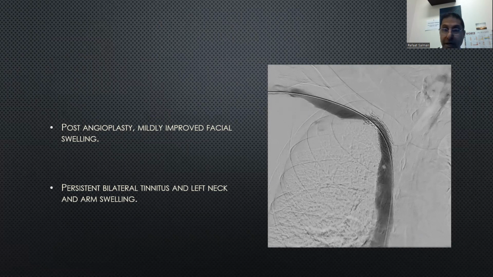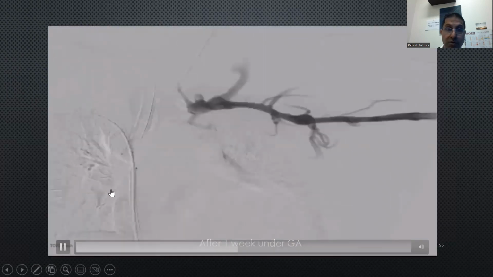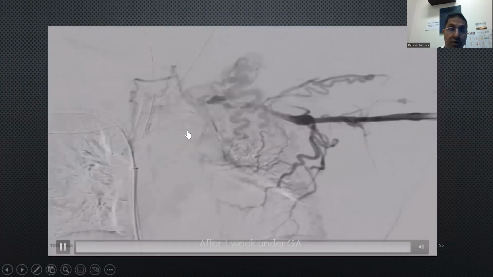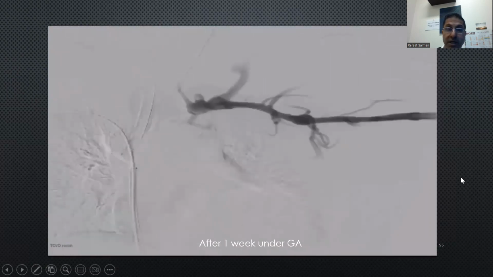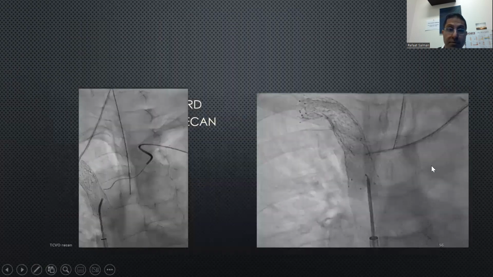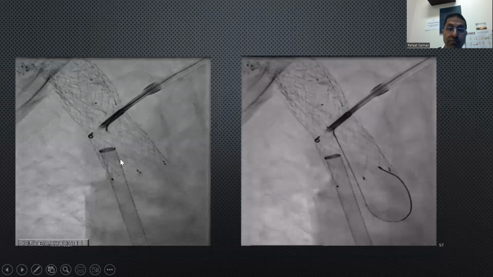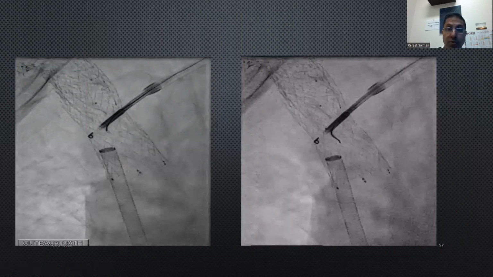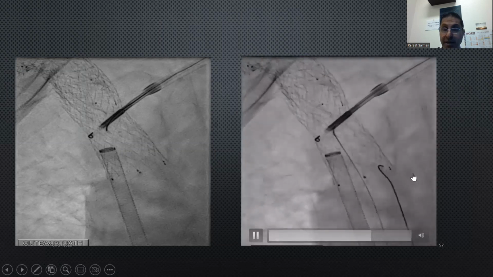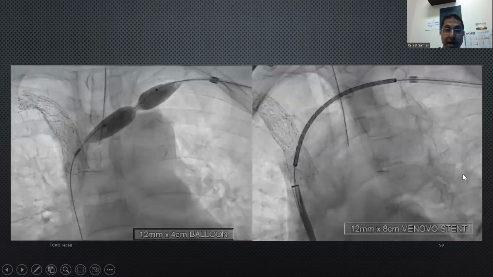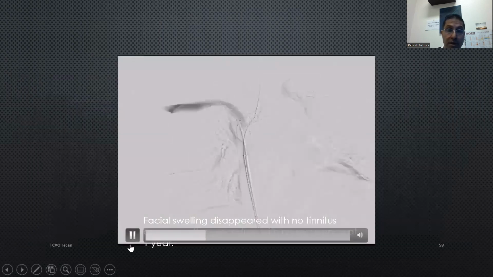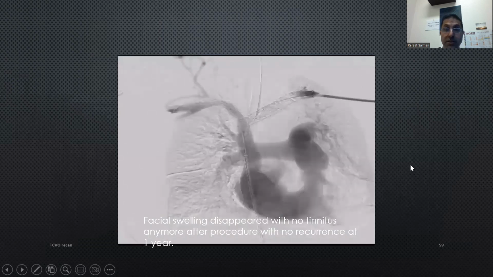So he came back again after 1 week, and the procedure was done under general anesthesia, and you can see the long occlusion with the collaterals on the left side. The stent was targeted in this situation. The sheath was brought very close to the stent, and the OUTBACK was used to maneuver the wire inside the stent, and again caught from below, balloon dilatation and stent placement with good result, as you see here.